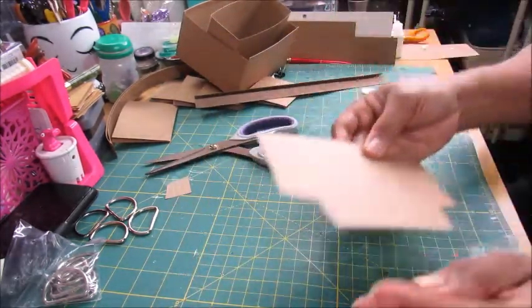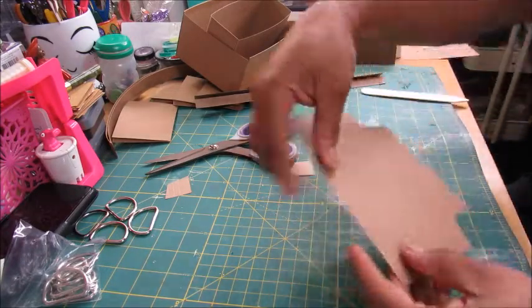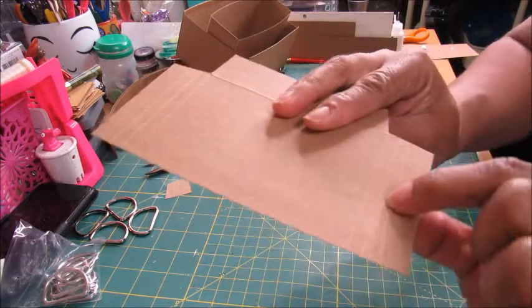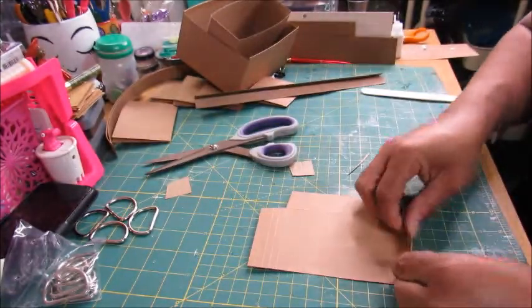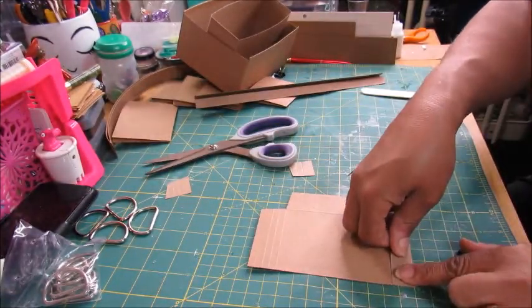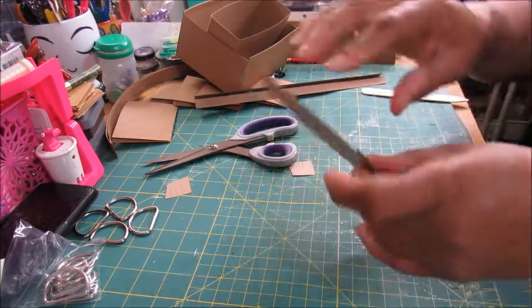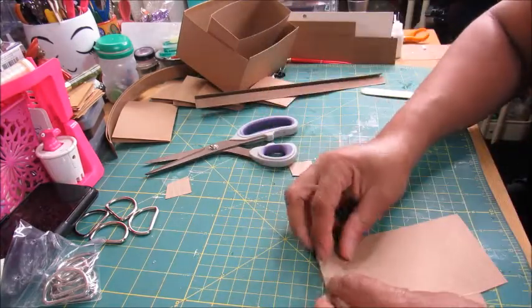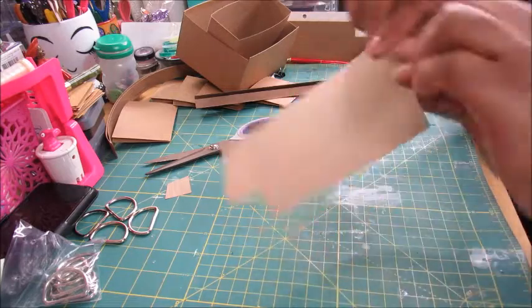Now what I do to try and make my gusset be kind of even, I always start folding on the middle score. I start to fold on that middle score line. So I just fold that one to the middle, trying to line it up like that. So that's how I do it. I take the middle one and I fold it. Then I come back and fold the other two.